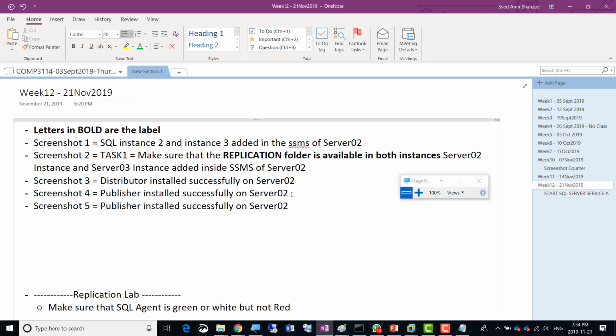Okay, so publisher showing under replication folder on server 2, obviously. Why you came up with this one, right? Label. Yeah, that's cool. You're the only one who found it.